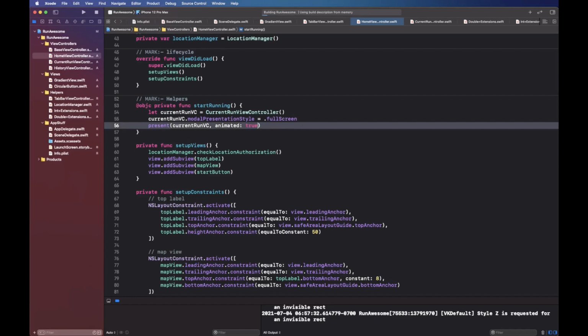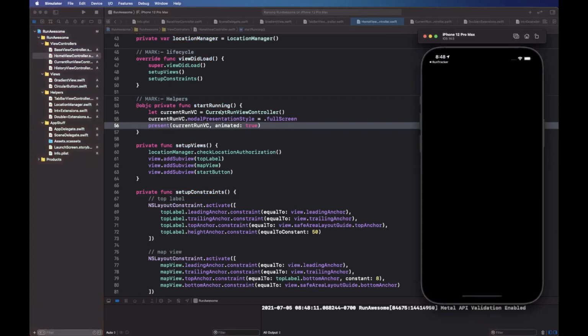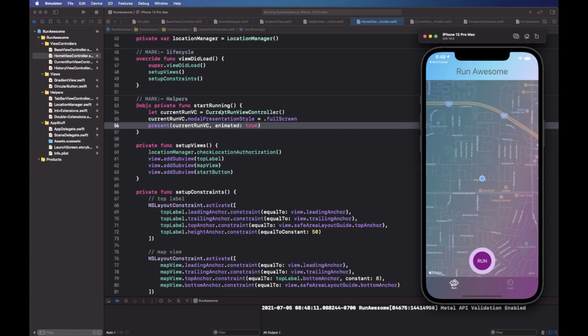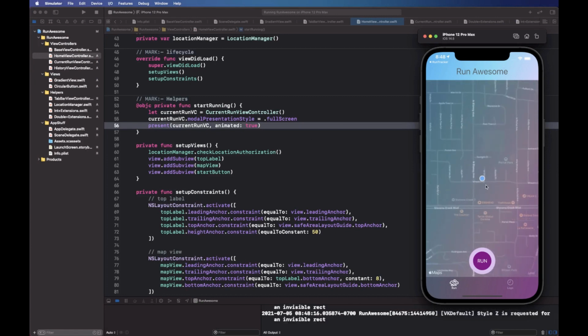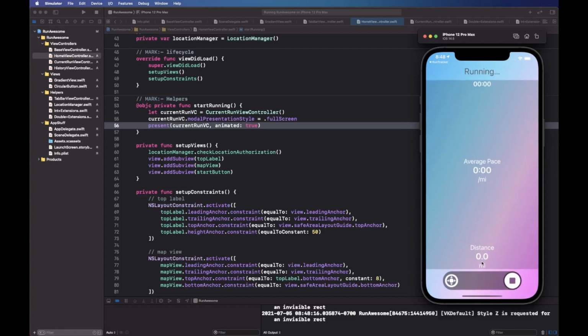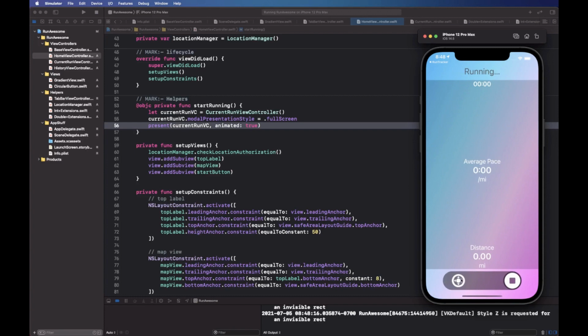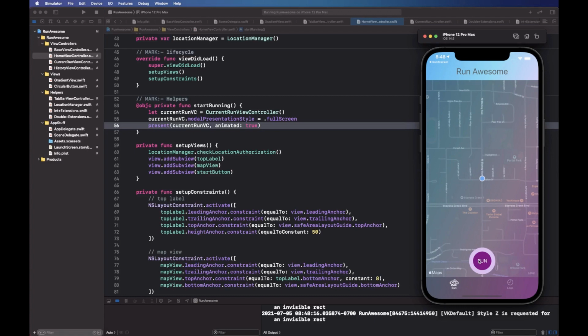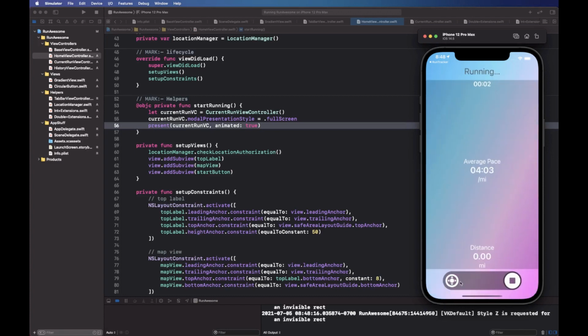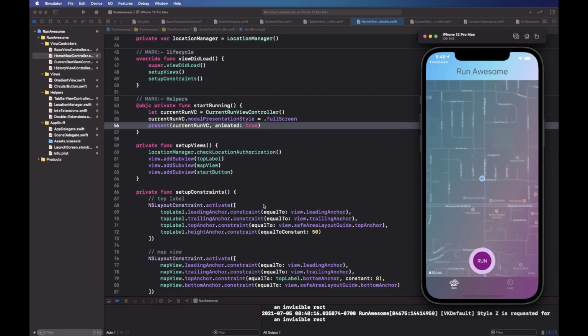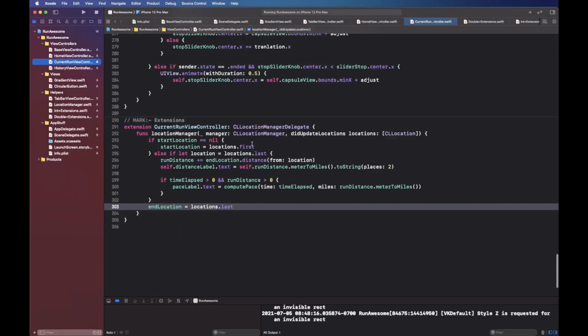All right, let's go ahead and launch this, and what we should see is basically our user is still running, and we want to click on this run button. There we have our labels, and as you can see our labels are updating. Let's check this out, guys. As you can see, as soon as I touch it, there is an automatic slider that's going in. Okay, so let's take a look at what the issue is on the sliding.